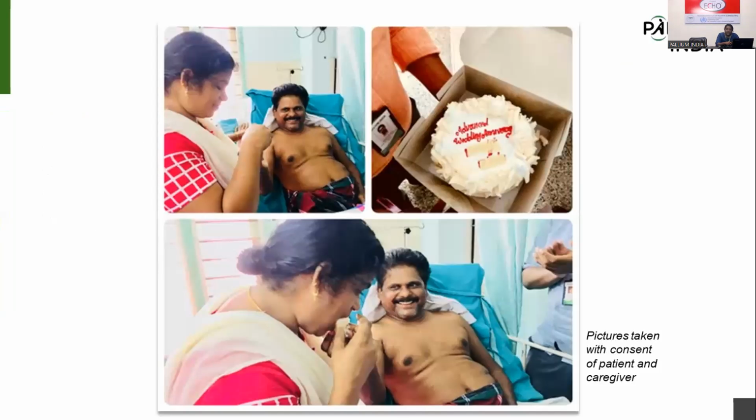This is something which was done in the IP setting: a patient said that his wedding day was in the upcoming month, but this patient was on end of life care. After the spiritual assessment, the patient said he thought he would not be able to do it after two months. This was revealed to the social worker during the psychosocial assessment, and you can see the smile of this patient. Although he was approaching death, even though it was not on the same day, he celebrated his wedding anniversary with his wife. Something like this, we can arrange, some joyful moments for our patients.